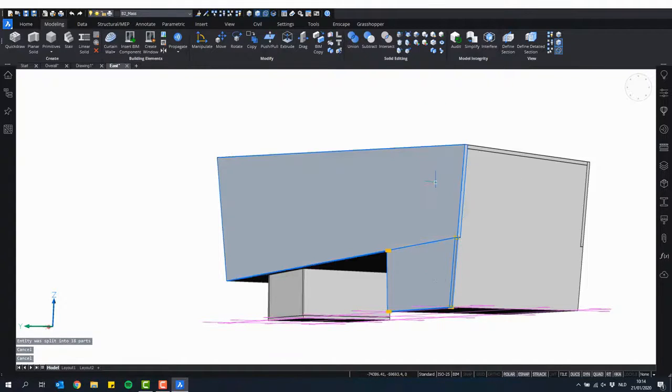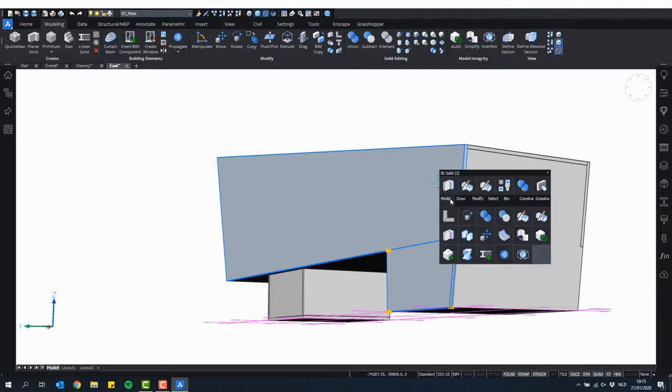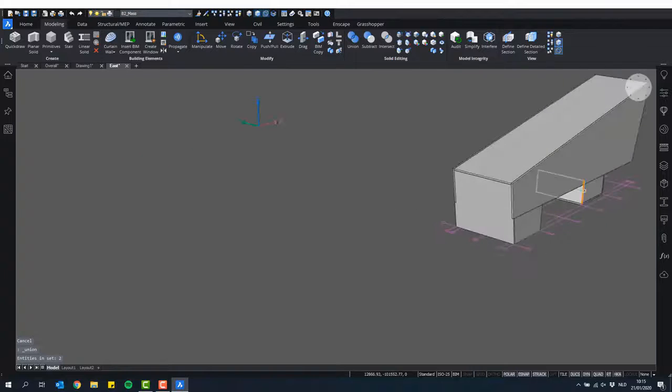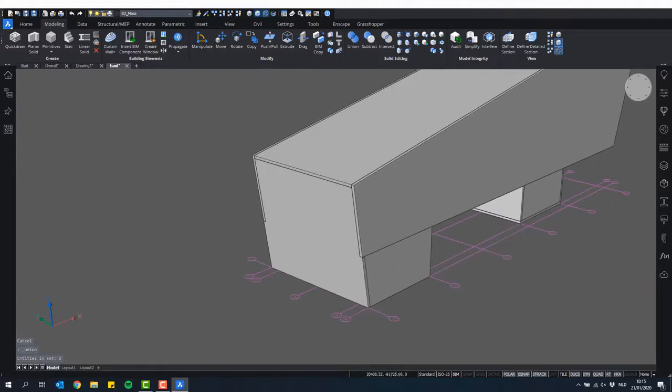So I'm just going to select both of them, again holding down Control to have my solid detection mode, and under model I can click union. So the union will union two separate solids into one solid. I will do the same for the other side here. Actually, I can also just click union in the ribbon. So again, in the modeling tab of the ribbon, click union and then click my two solids that I want to union and press enter.